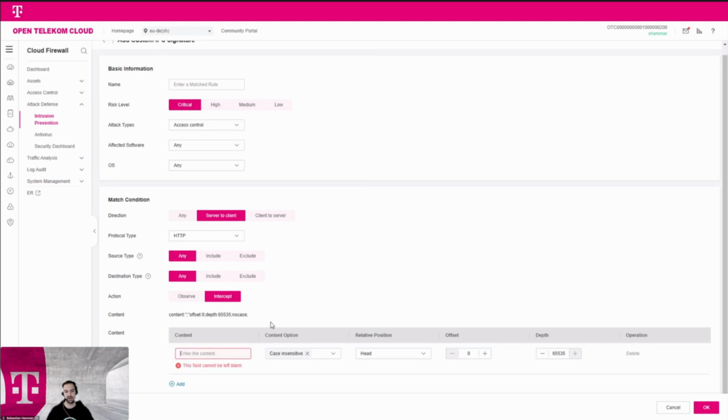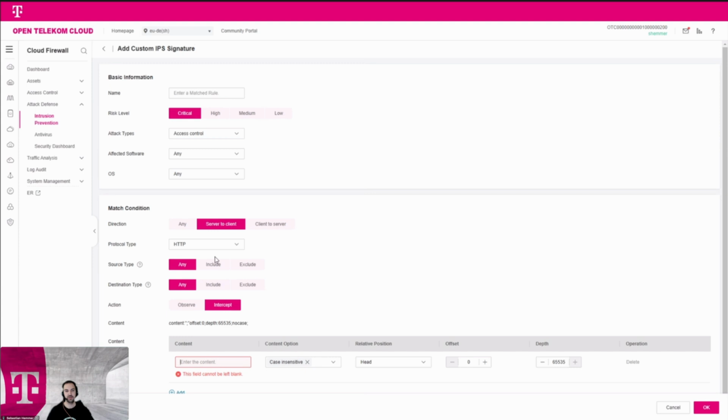But you can add here whatever you want in a common IPS signature format, the protocol type you want to use, whether it's server to client, client to server, whatever you choose, right? Access control, vulnerability scans, different attack types here that you can set up custom IPS signatures for, custom IPS rules basically, to match your protection needs.